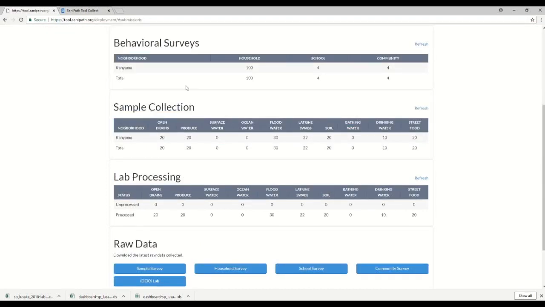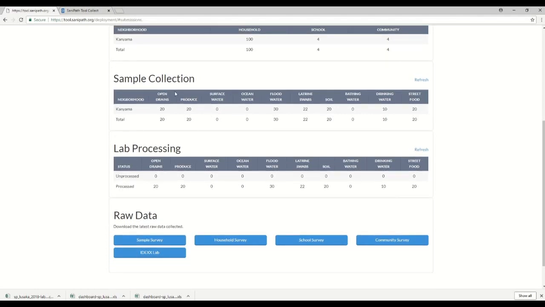So for example, when we look at the behavioral surveys that were collected for this example, you can see that we have 100 household surveys, 4 school surveys, and 4 community surveys. In addition, you can see the number of each type of sample that were collected in every neighborhood, as well as how many of those samples have been processed or unprocessed, meaning have they been fully analyzed and the data recorded.